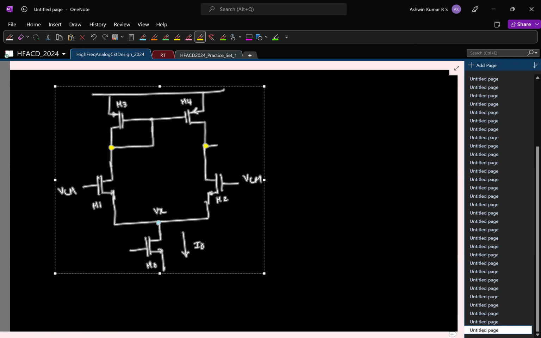What happens to Vx is like it equal to 0 plus, it instantly rises to a particular value. Until the time we have that linear kind of region, it remains there. Yeah, exactly. The second MOSFET, M2, will wait till the time it has sufficient VGS.